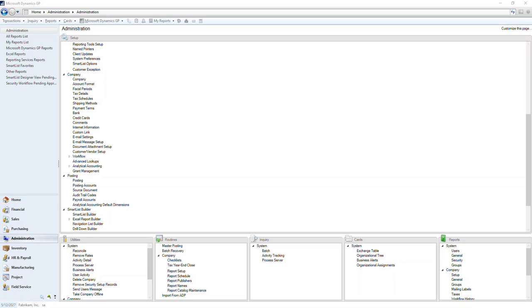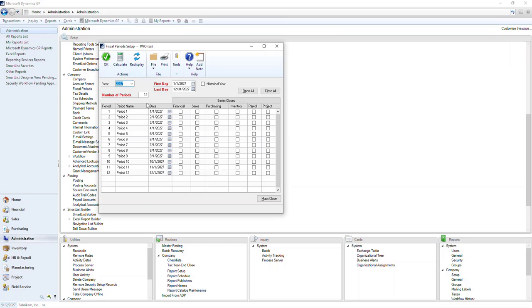You can see here I've navigated into GP and I've opened up my administration series, and I can now open up that fiscal period window. And just to show there are not any tricks done with the screenshot that was put in there, you can see here that I can see all of my periods as soon as the window opens up. So again, a nice quick view of the window and all of the series.